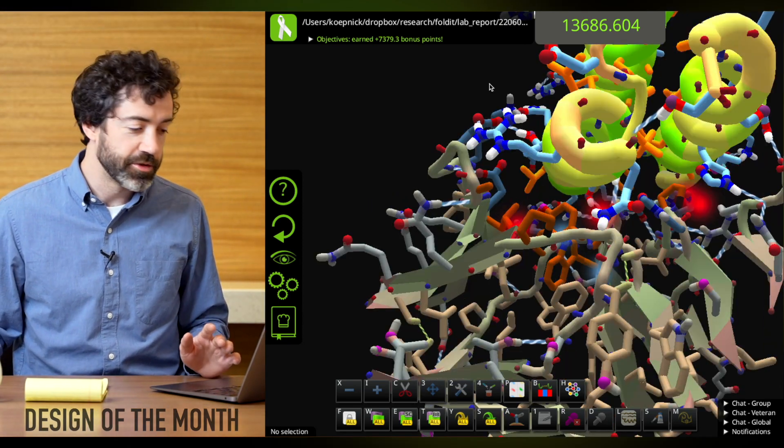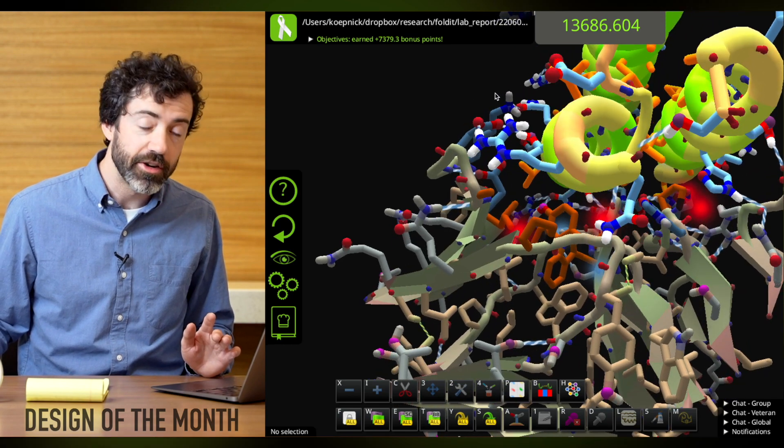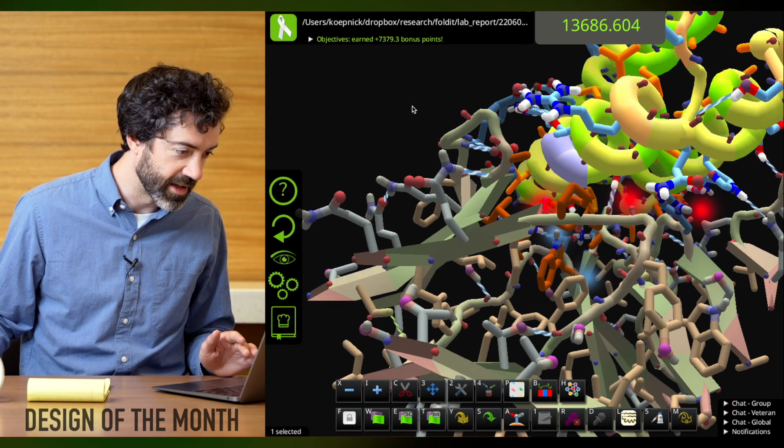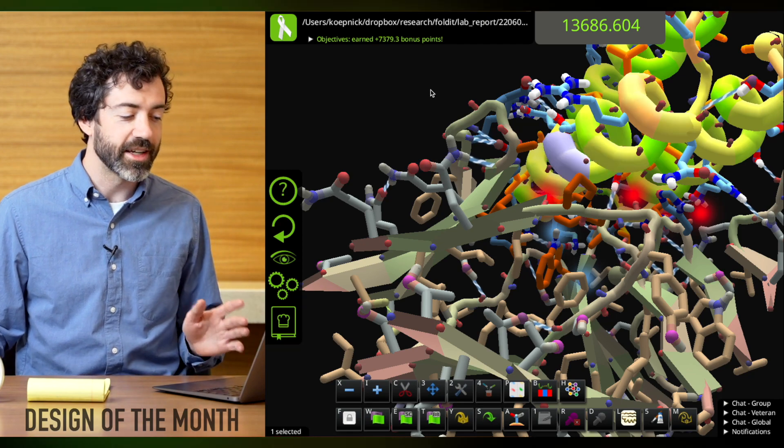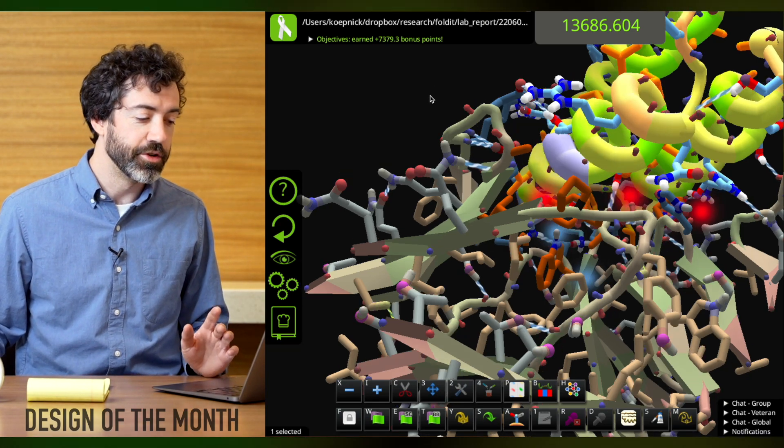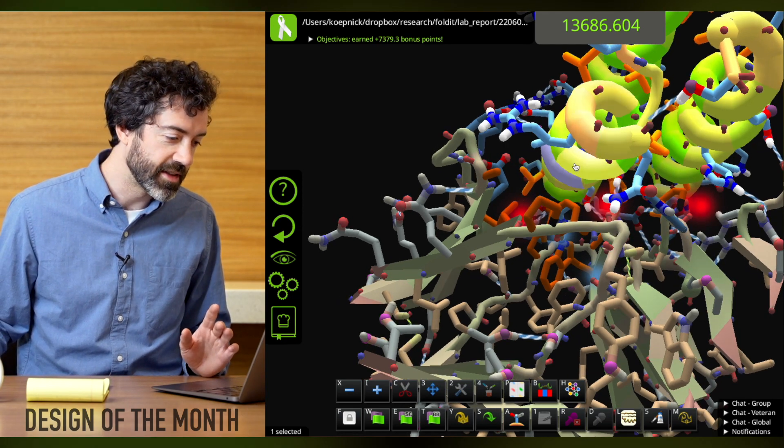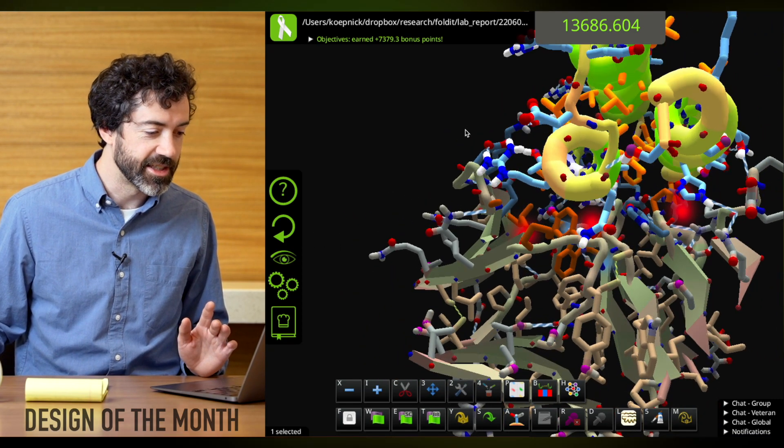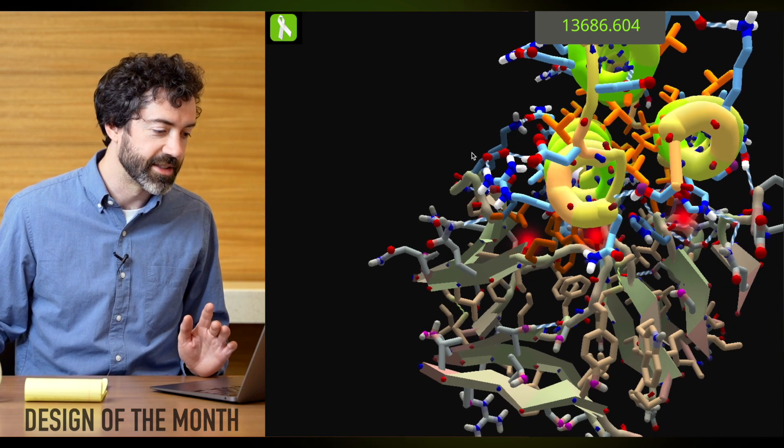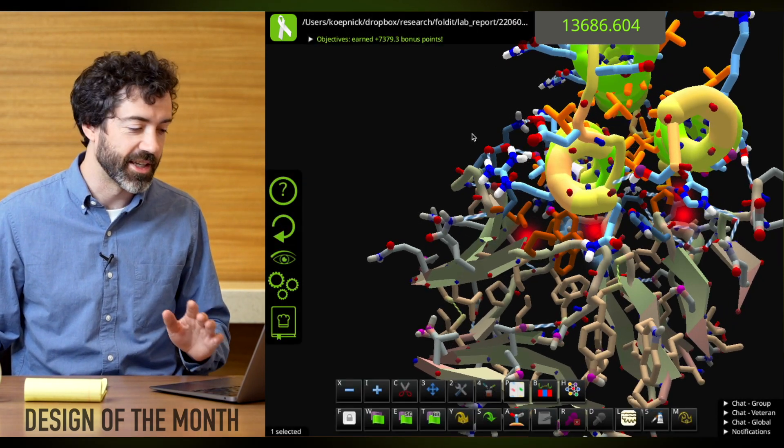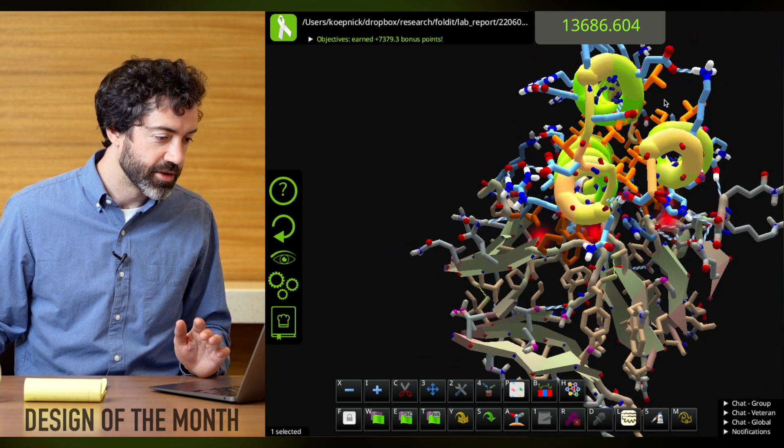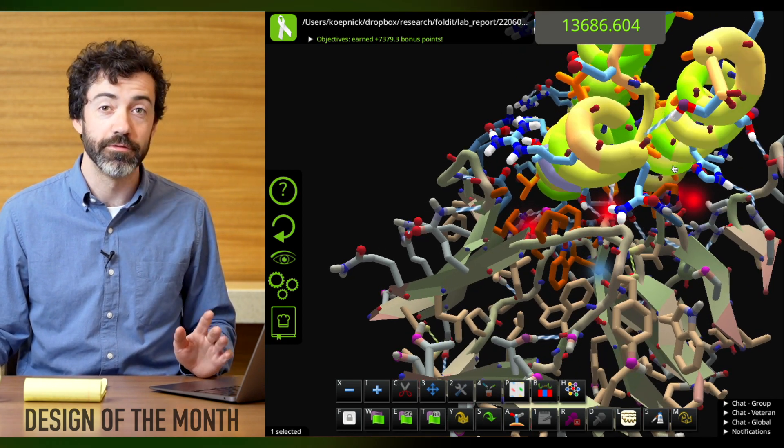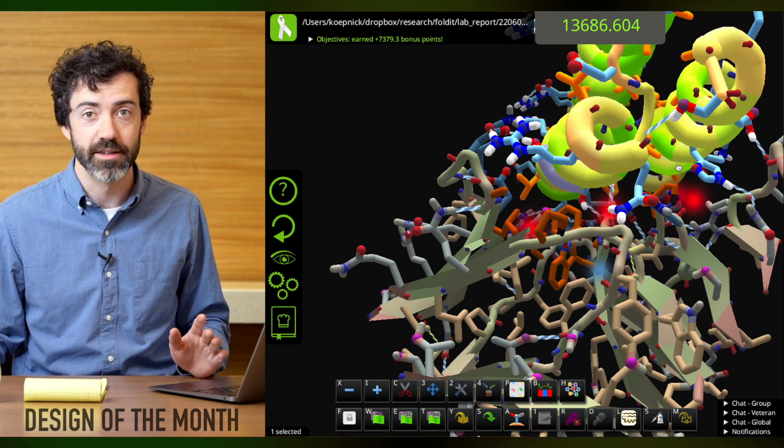One thing I will say about the solution is that the backbone of the binder is very close to the target. And it is so close, in fact, that there are two glycine residues, it looks like, in this helix. And normally we don't like to see glycines in helices. Glycines usually like to form loops. And I'm afraid that the glycines in these helices could cause problems for the folding of our binder. And in fact, that seems to be the only problem with our binder is that its alpha fold confidence is only around 70%. So this three helix bundle, while it does seem to make an excellent binding interface, may have some difficulty folding. And that could interfere with the overall binding of this protein.